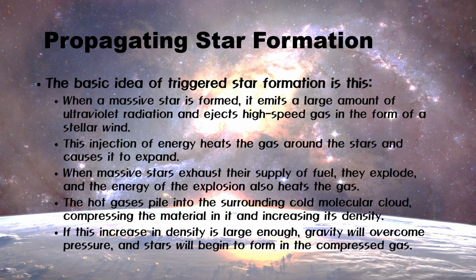The basic idea of triggered star formation is this. When a massive star is formed, it emits a large amount of ultraviolet radiation and ejects high-speed gas in the form of stellar wind. Now, this injection of energy heats the gas around the stars and actually causes it to expand, because again, it has energy. Now, the massive stars eventually exhaust their supply of fuel, they explode, and then that energy of the explosion also will heat the gas. So again, another source of energy to cause expansion.